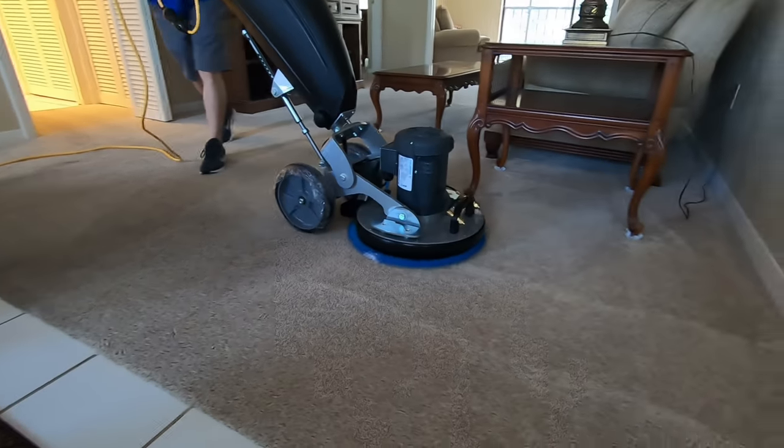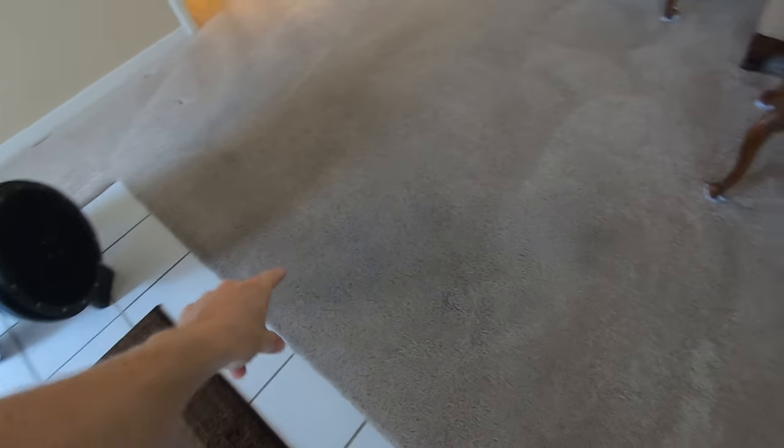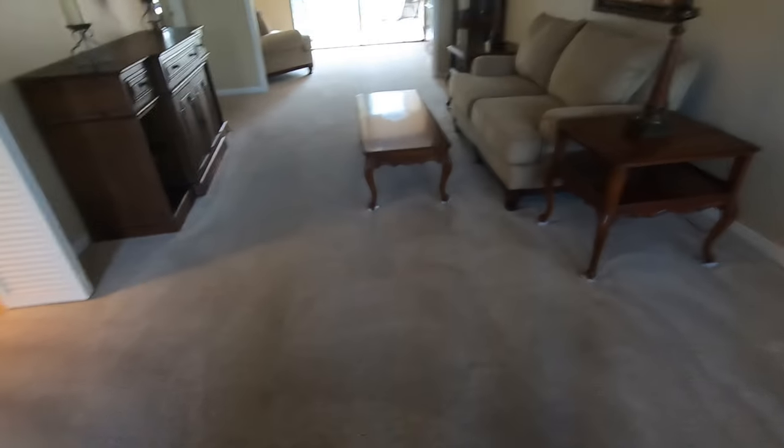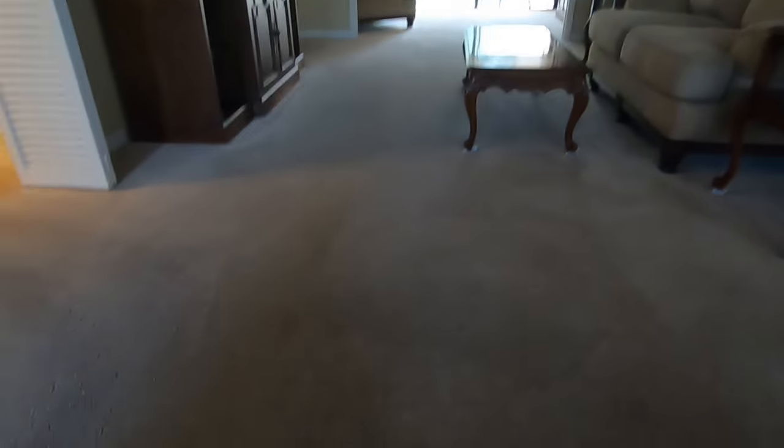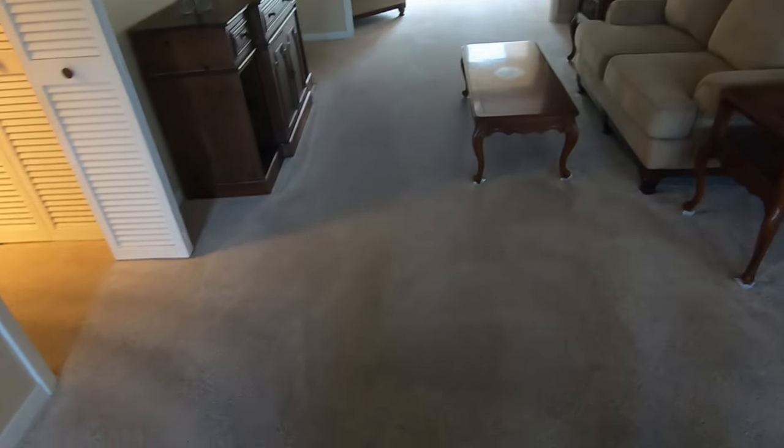So there we have it — whole thing vibed out. There's a little bit of a wear pattern here, but for the most part all those stains are gone, so the Vibe did really good up here on the fourth floor today. Sorry the lighting's not so great in this video — it's actually pretty dark in here and the lamps don't really work — but in person it looks really good.